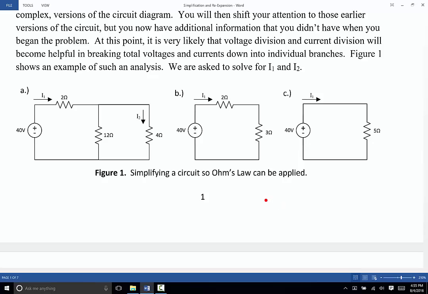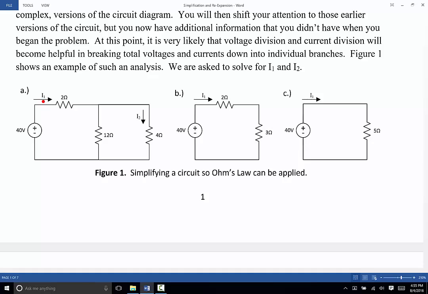So here we have a voltage source, 40 volts, with a resistor, 2 ohms, a 12 ohm resistor, and a 4 ohm resistor. We're asked to find I1 and I2. Now I've got to warn you, here comes one danger place where every year students look at this 40 volt source and they see the 2 ohm resistor and they're asked to find this current and they say, oh, it's obviously 40 volts divided by 2 ohms. That's 20 amps, problem solved. Except it's totally not solved.